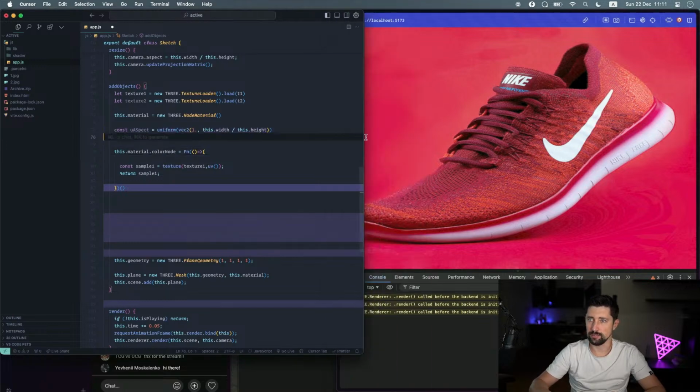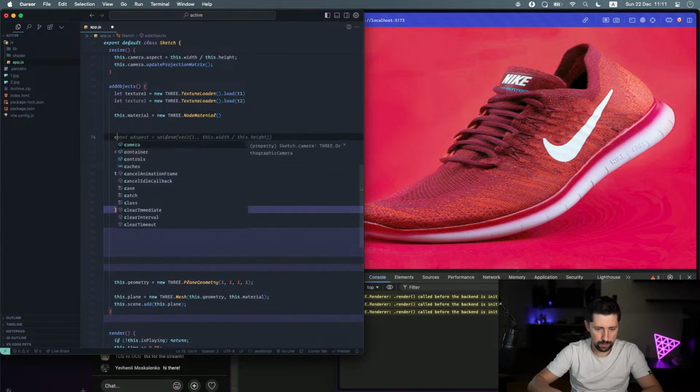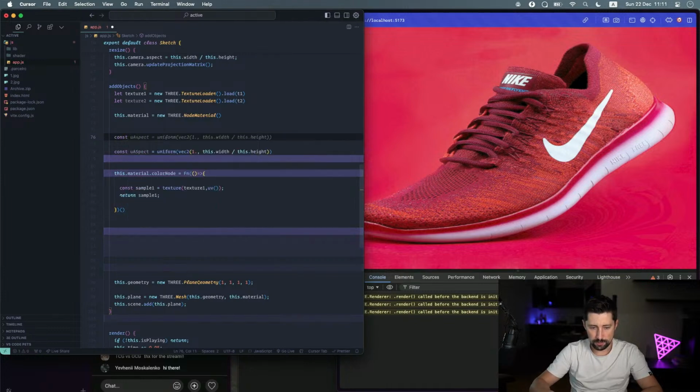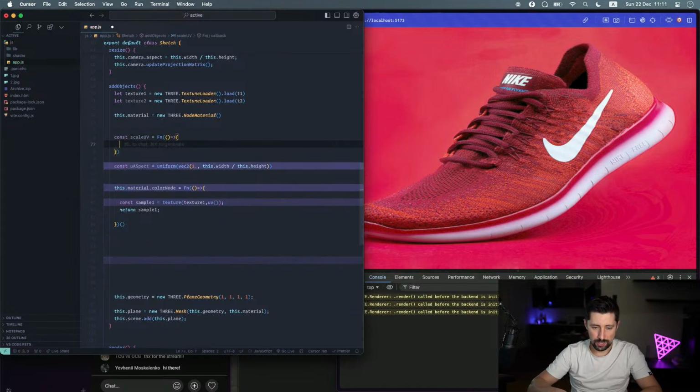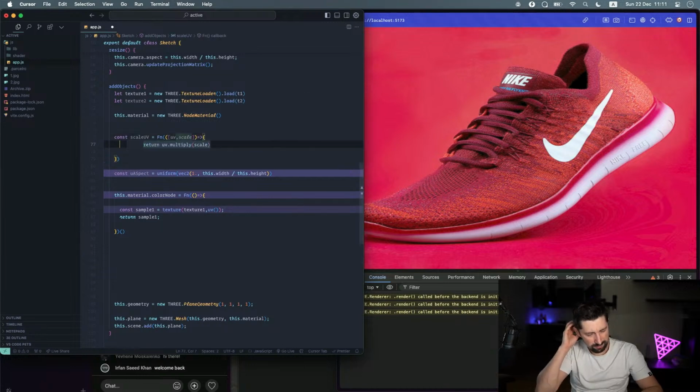I'd create a scale UV function which will be scaling texture for me, which will be useful later on. So scale UV is going to be a function which takes UV as a variable and scale.